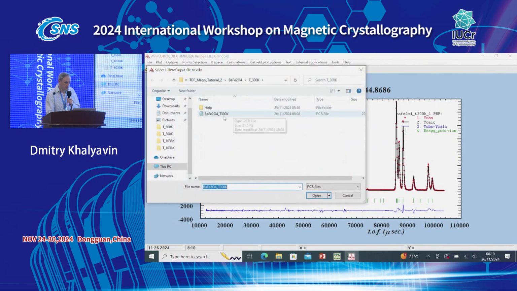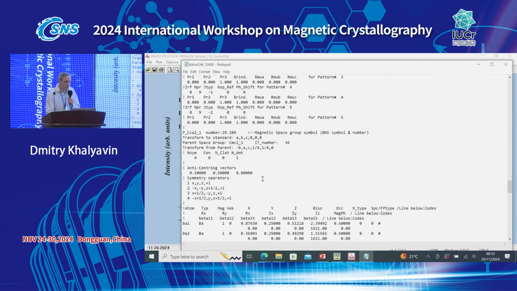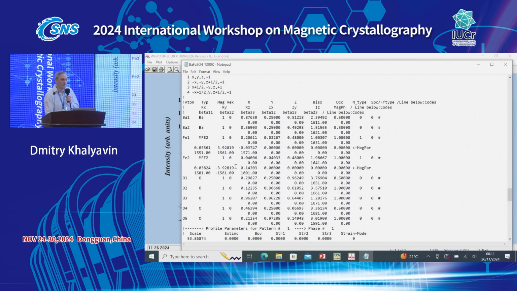So let's just fix them. We can fix them to zero, because since our refinement is not sensitive, we cannot claim any value. We cannot claim this value in the paper, because they're meaningless. Let's just fix it to zero.